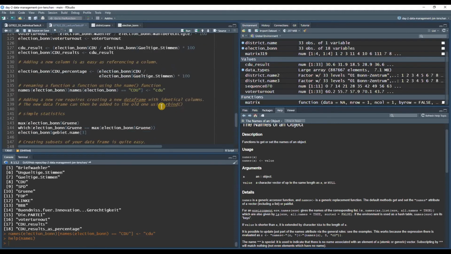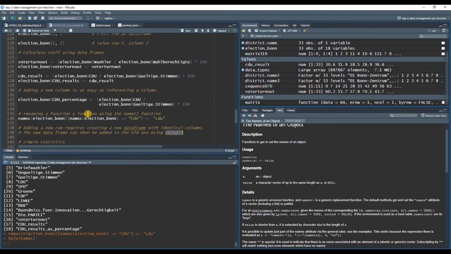It doesn't cause any issues. But if we want to add a row, it's a bit more complicated. We need a new data frame that has the same columns, and then you can add it using the rbind function, which we already used up here.